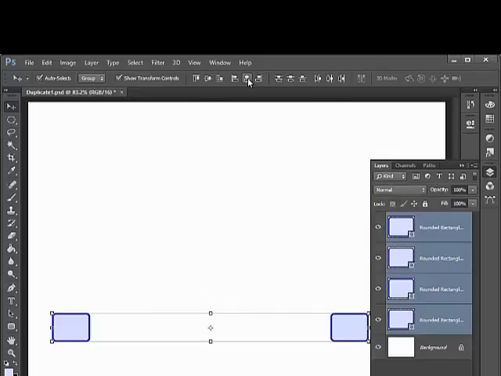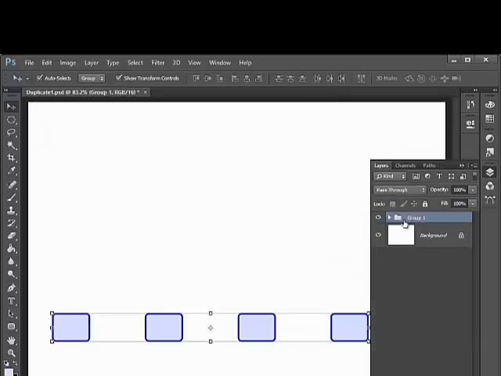To spread out the 4 rectangles, select the 4 layers and use the Distribute Horizontal Centers icon on the Move toolbar. This and similar icons appear on the Move toolbar when multiple layers are selected. What we've seen here is a classic use of duplication that you will find in many drawing programs, not just Photoshop. No surprise, but duplication works on groups too.